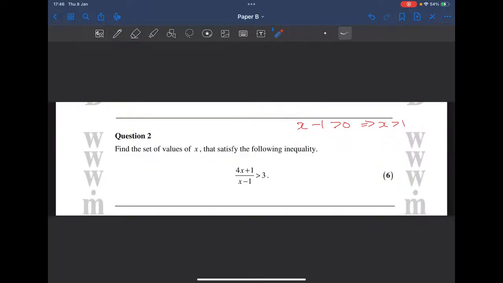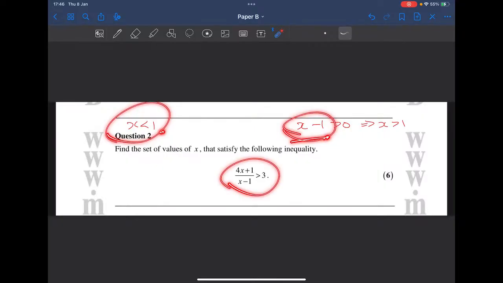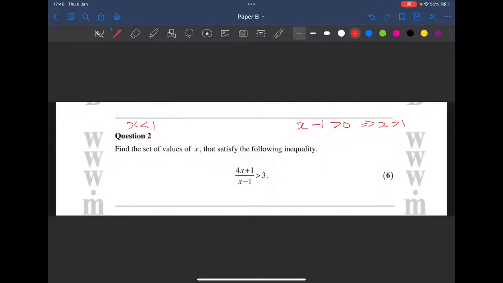So basically, we're going to have 2 different ways of thinking about it. One when x is bigger than 1, and one I'll do on the left-hand side when x is smaller than 1. In this case, we know that x minus 1 was negative. So we've multiplied by something that is negative. So we have to flip the direction of the sign. So we're going to have the 4x.